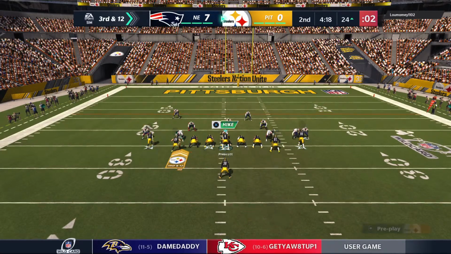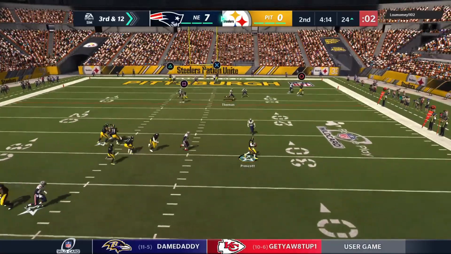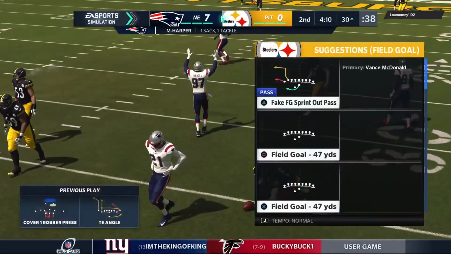Prescott. Eluding the pressure right. And he can't find a receiver, and he's brought down.